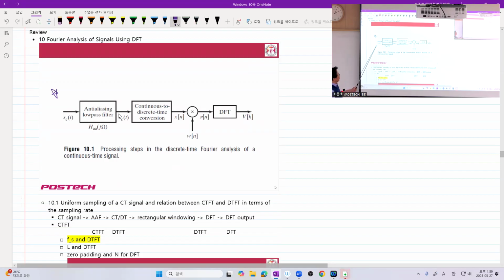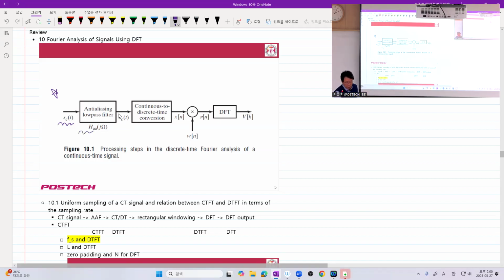So last time we started chapter 10, and the key block diagram of chapter 10 is this one. So we assume there is a continuous time signal, and our objective is actually to analyze the frequency spectrum characteristic of this continuous time signal. The problem is that sometimes the continuous time signal may not be strictly band limited or even not approximately band limited. In that case, our approach based on the uniform sampler and DFT does not work.